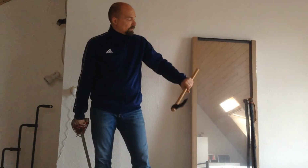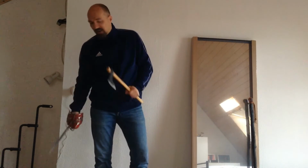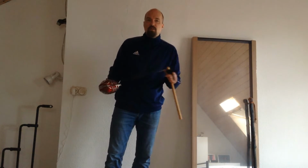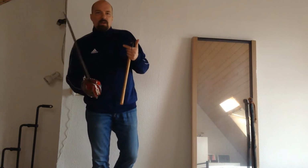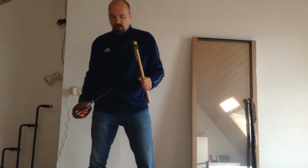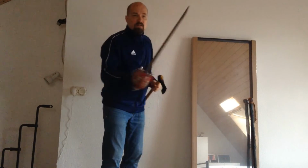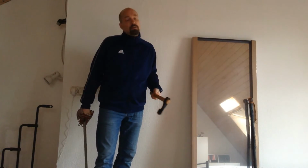Of course, the best partner for the tomahawk in close quarter combat is a cutlass or alehouse dagger or some other big knife, especially the cutlass as the main weapon. If you have a big knife like a dirk or a bowie knife, you might work a little bit differently, but the more hand protection you have on your knife or dagger and the longer it is, the more the weapon gets to be the main weapon. So the big knife or cutlass becomes the main weapon. However, it depends on your personal preferences, okay? Someone says, the tomahawk is my main weapon, I use a knife as the secondary weapon. Another guy says, I prefer the big knife or cutlass or alehouse dagger, and I use this as my main weapon, and then use the tomahawk or hatchet as my offhand weapon. So, it depends on your personal taste and preferences.